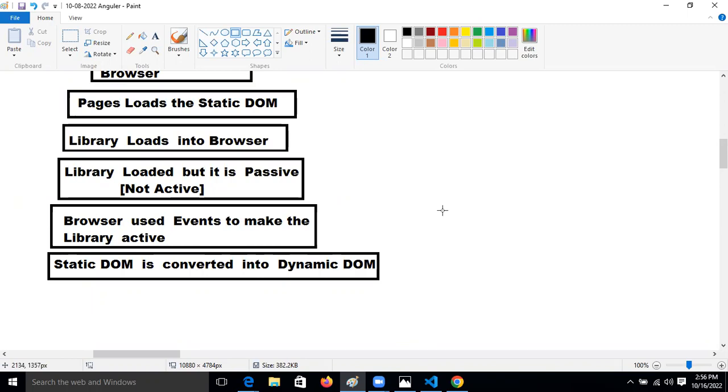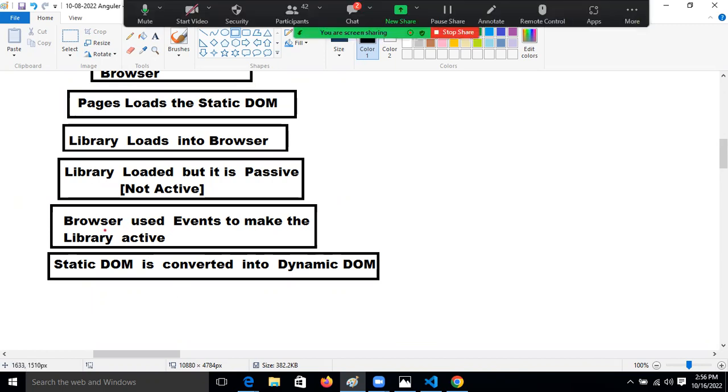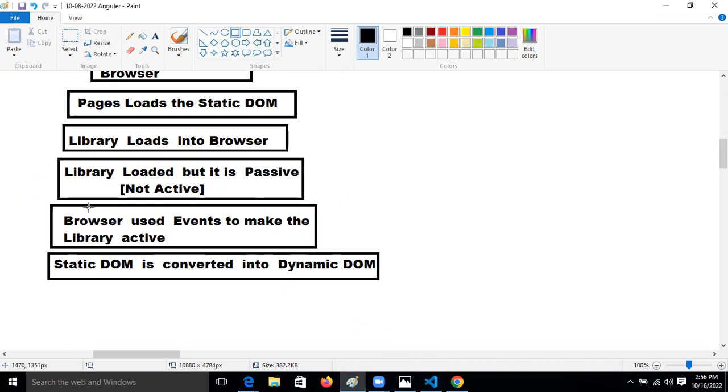So we can say our library does not have the capability to control our application, right? If we want to do this kind of thing using a language or library, then what do we need to do? We need to write some events explicitly, then our application will control the flow.